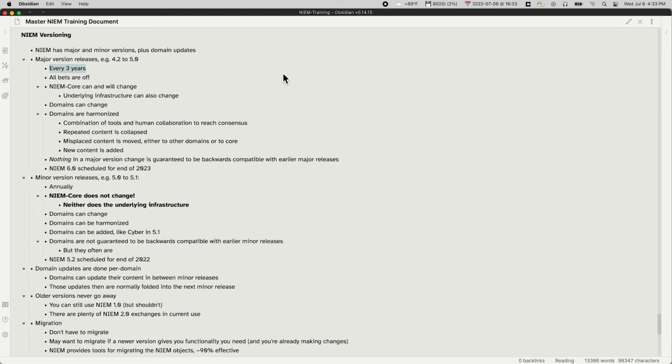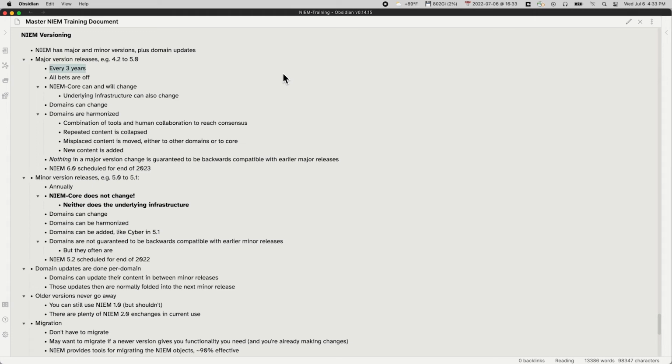Prior to the Department of Defense running the NIEM program, DHS ran the program. DHS's philosophy is we will release NIEM releases when they're ready. And so releases would come out on a fairly leisurely schedule, when we thought we had enough new content and we had made the right kind of changes. And so there were NIEM releases, but they would happen less often than every 3 years, shall we say. So you'd have longer stretches between major releases, but you might have more stuff in a major release.